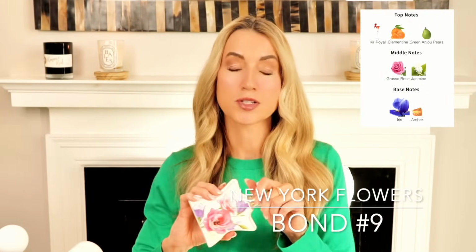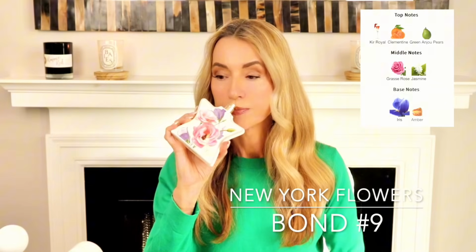I would say this is just all of the spring flowers. I'm sure jasmine, probably tuberose, probably gardenia, maybe toss in a little bit of lily and rose. It's very, very pretty. It's a beautiful floral melange with a lovely fruity sweetness. And I think it's that nice fruity sweetness that just makes it so springtime. And it's one that you could still wear, or I would wear, when there's still a little bit of chill in the air.